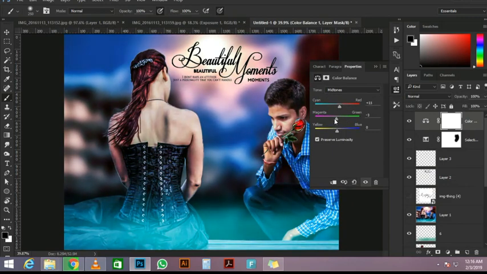And notice that my selection is not very accurate. You shouldn't spend too much time at this moment. If you select an area like this part here that is obviously not going to be part of the selection, I'm going to hold Alt, Option on the Mac, click and drag just to refine that selection a little bit more.